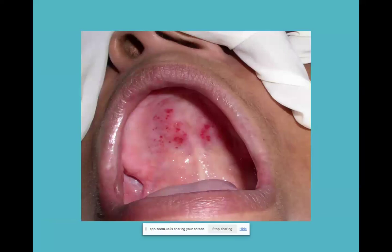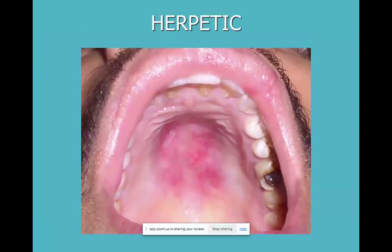Purpuric spots like what I told you here. When you see this, you should be careful. They may not be caused by local lesions. If there is trauma leading to local purpuric lesions like this, make sure that the blood picture is taken and rule out anything else that can cause that. When it's herpetic gingivostomatitis, the palatal area will be one of the areas where it can be seen as a herpetic lesion. So they can be confusing.